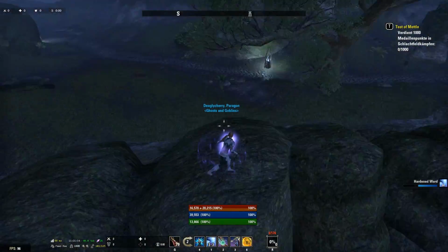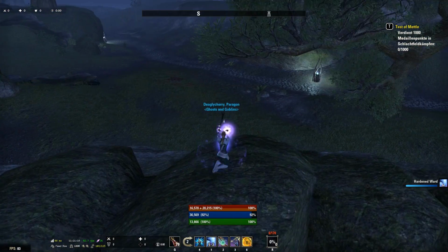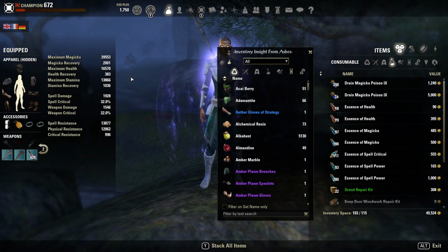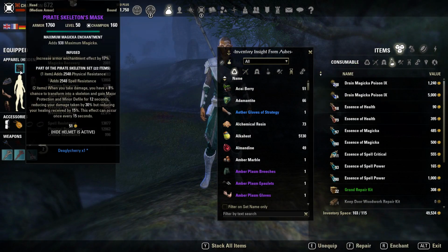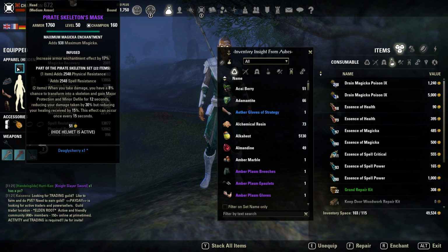Like 2 attacks probably, and your hardened ward is down, and also on top of that it only lasts 6 seconds. So if you have an organized group, they will put a lot of pressure on you, and Pirate Skeleton will help in reducing the pressure by, first of all, boosting your resistances a little bit, which is nice, but also when your wards are down, you have an 8% chance to transform into a skeleton.